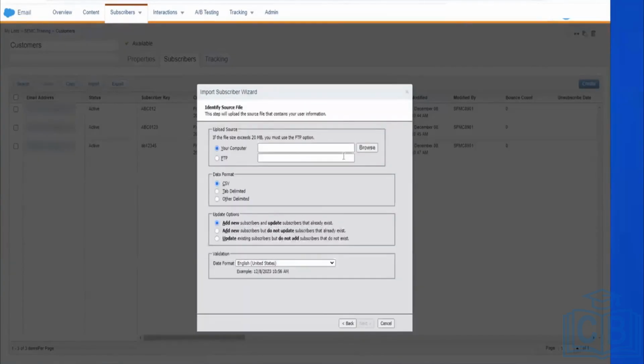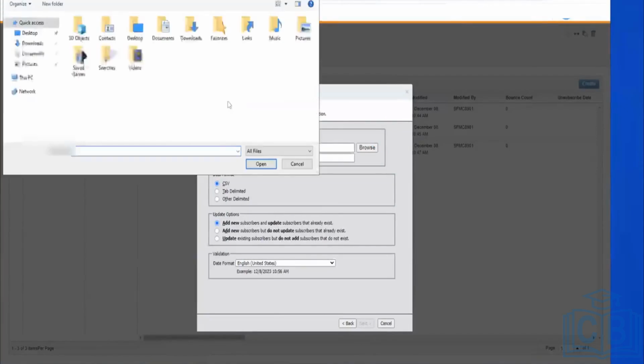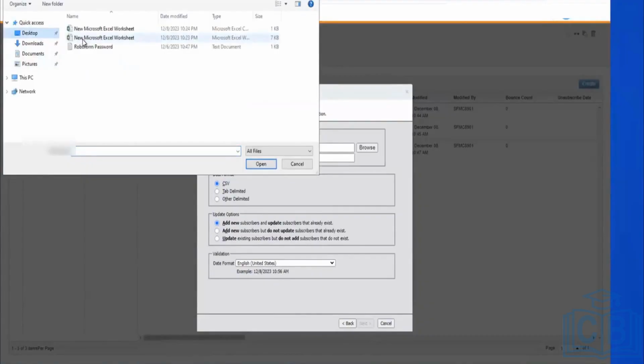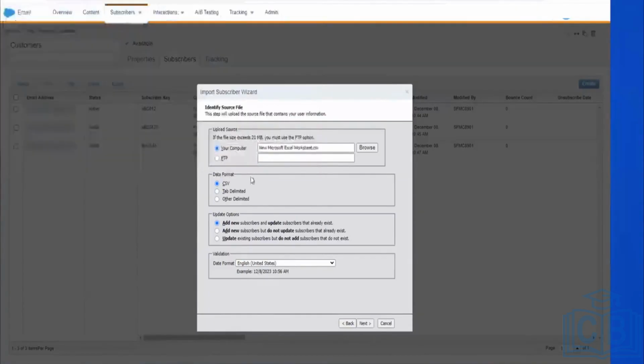It is taking a bit of time to load the desktop. You can click on Next.